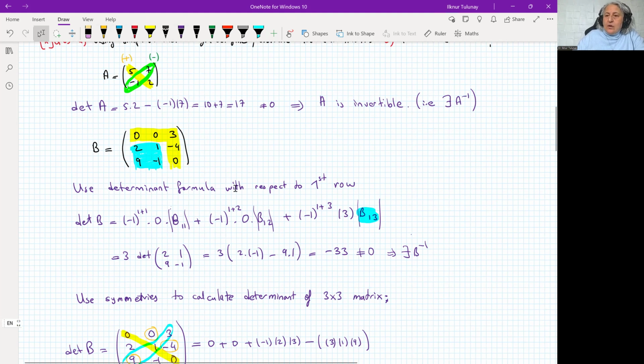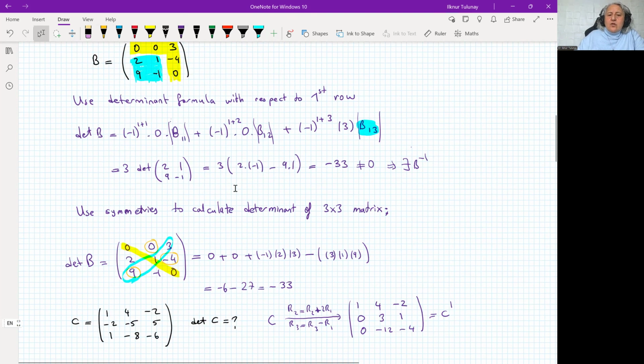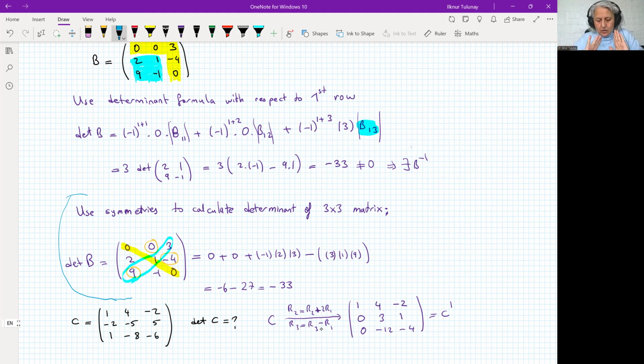And I have another video about how to calculate 3 by 3 determinants much more quickly. It is only for 3 by 3 matrices. For 4 by 4 matrices, you always need to use the formula. But just reminding you, you can look at this part in another video that I have, much more closely. This is a quick way to calculate the determinant, only for 3 by 3, as I said, not more than that.